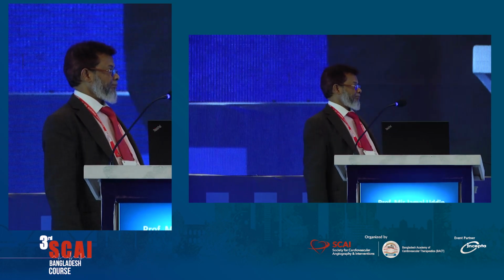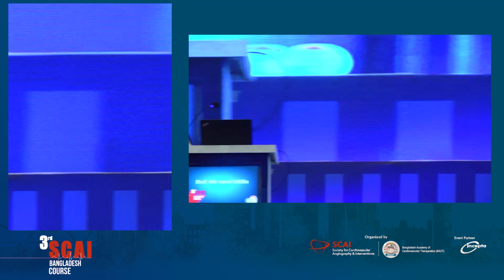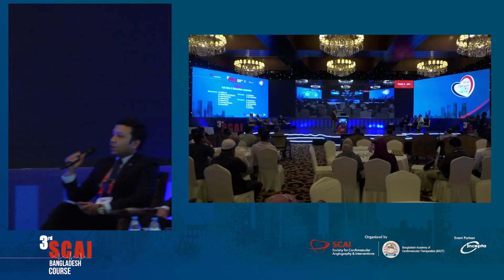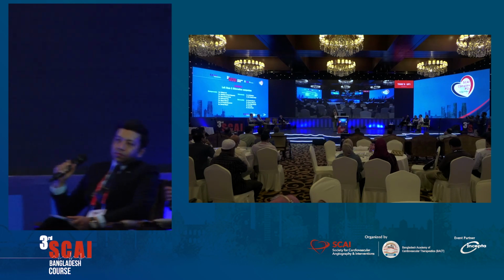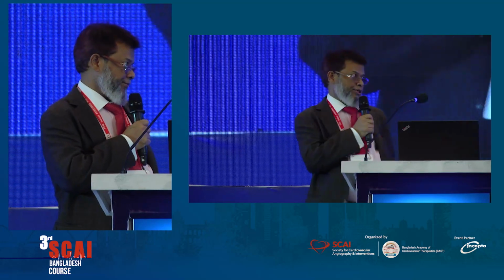So, in summary, in a double stent strategy, double is always better than single. Double kissing, double pot, either DK crush or DK culotte. For double stent strategy, till now, randomized controlled trials, as we have seen from Dr. Ramesh, DKCRUSH-V, VI and VIII are going on. DK crush is the superior of all double stent strategies. Thank you, Professor Jamal Uddin.